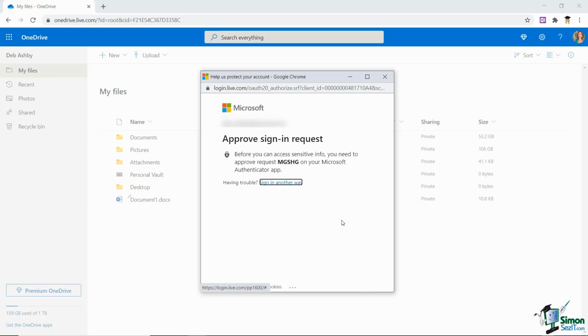Once I've verified, I need to essentially approve the sign-in request by downloading the Microsoft Authenticator app. And this is something that's reasonably new with Microsoft. They have an Authenticator app which you can very quickly download onto your phone, and it's basically used to verify your identity. So if the Personal Vault is something that you want to use, I would definitely recommend downloading this app, as it does provide you with instructions on how to progress through and access your Personal Vault.